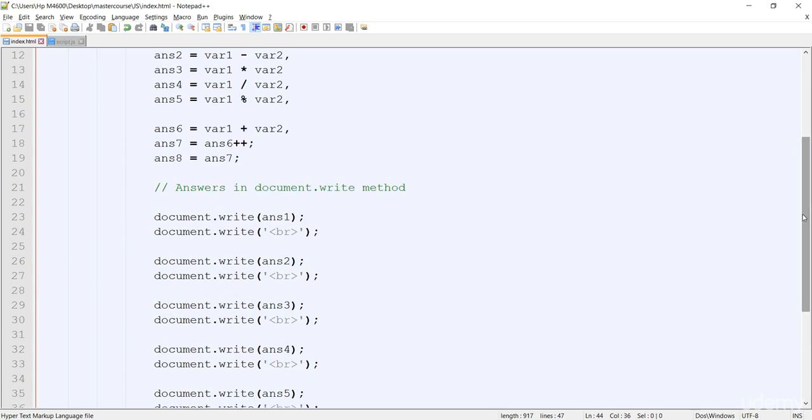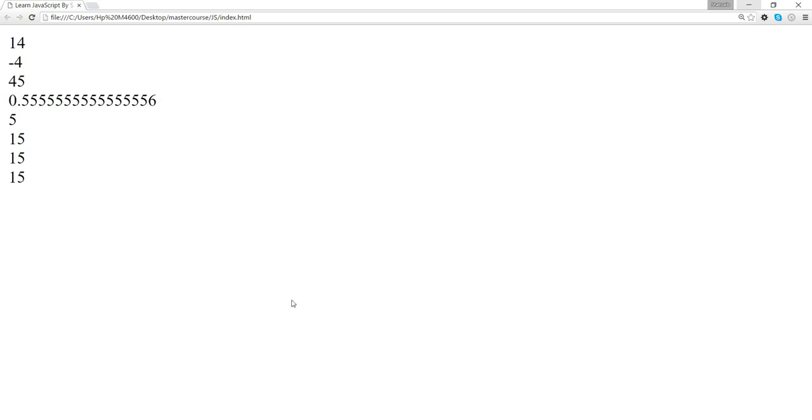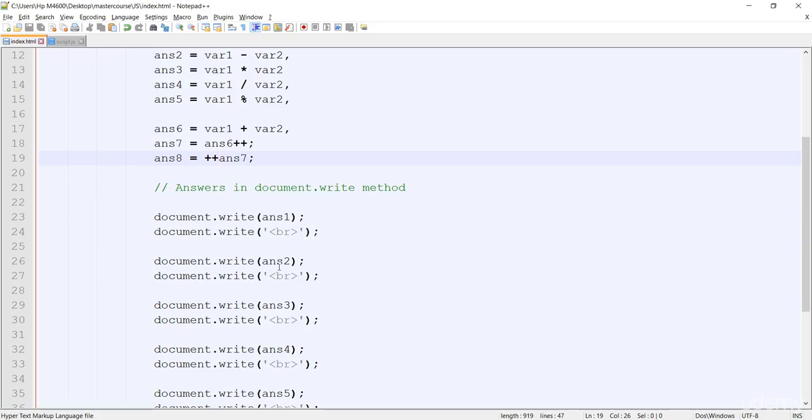But now I'm applying the plus plus sign first with the ANS7, the increment operator first. Go to the browser and refresh. Now it's 15, just because I applied the plus plus sign with the ANS7 before it's called. So it's pretty awesome and pretty simple.